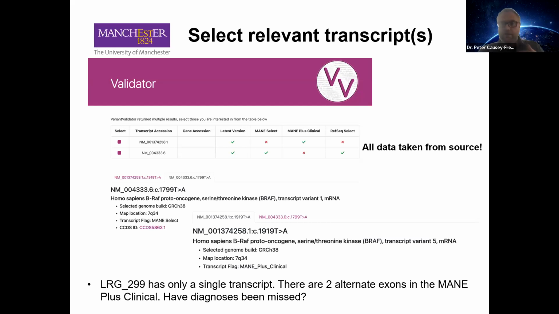We also have a contact us form on the VariantValidator website. Those of you wanting something a bit more automated to update your databases, that kind of thing, if that's the way you want to go, we can provide resources.